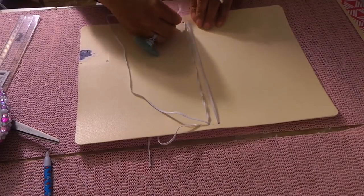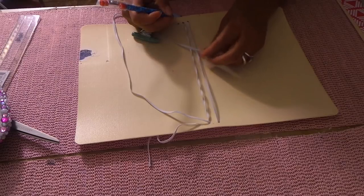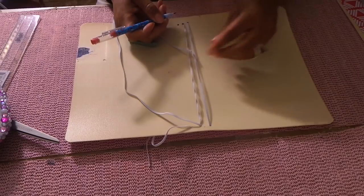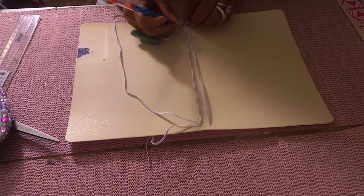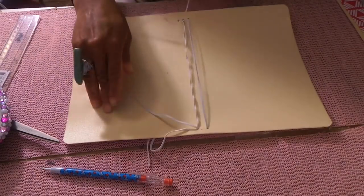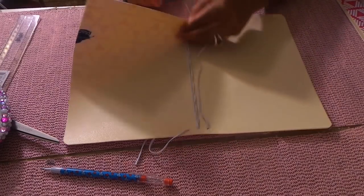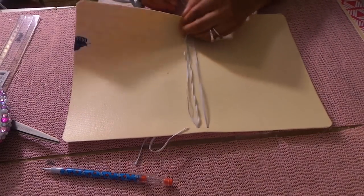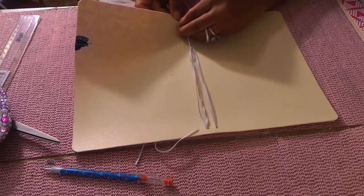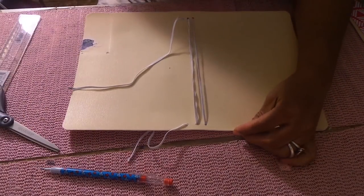Then you're going to go right back down from 6. 7 is right down here. Again, you're going to use this to get back through that hole. Oops. All right, we're trying to go back through. There we go. And then 8 is just right next to it. 8's the last hole right here. See how simple that is? It's not even hard. Once you have that master and you have everything numbered, then it's super simple.